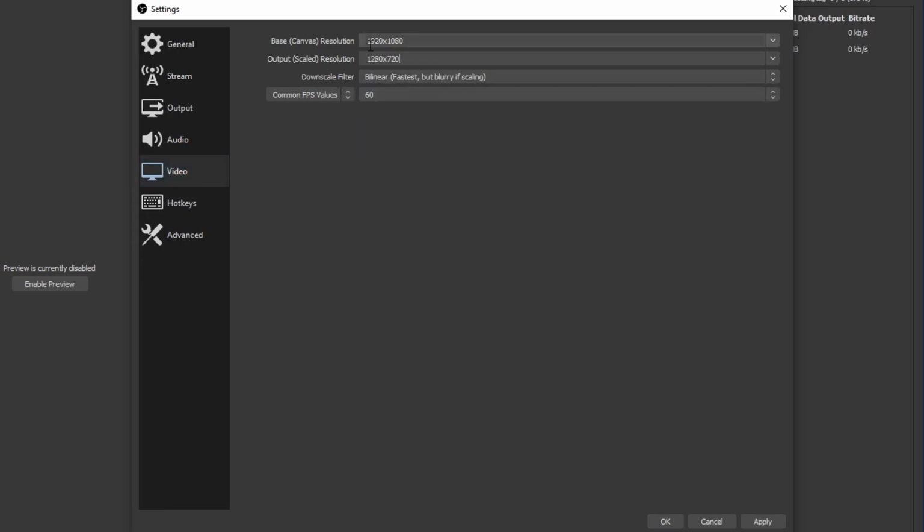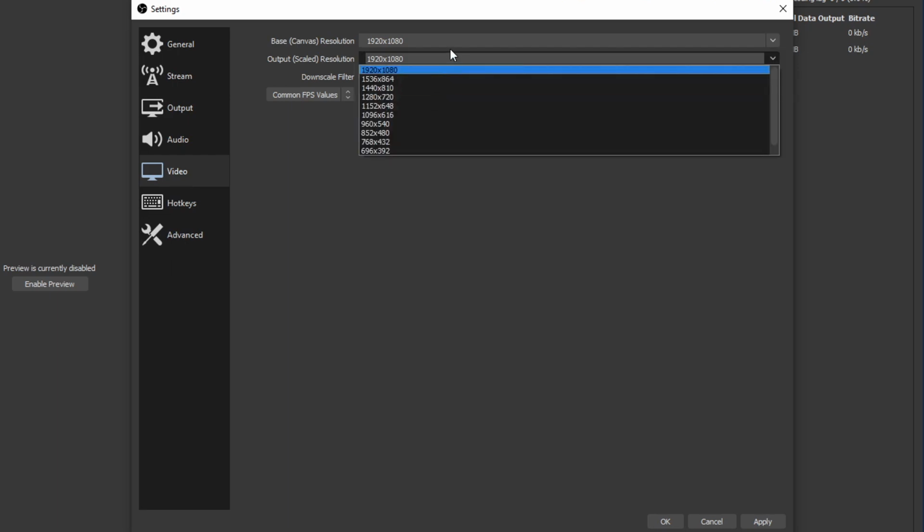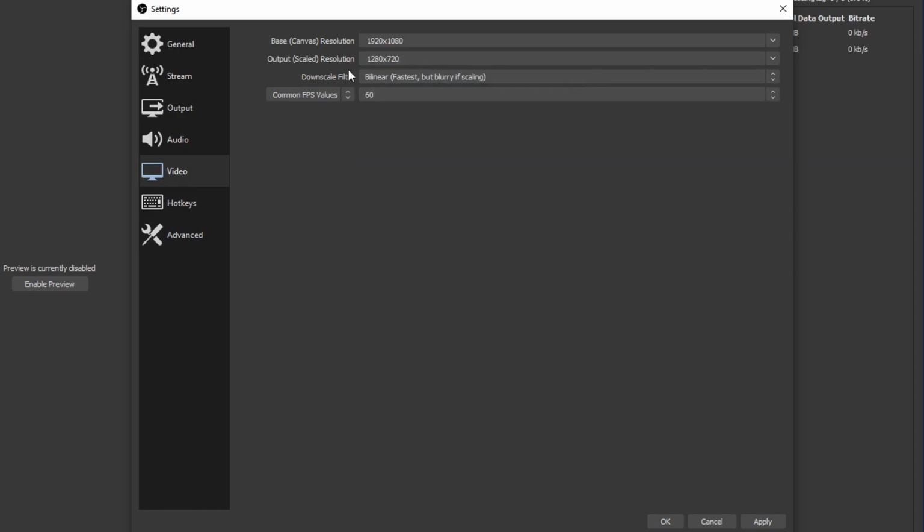I recommend this if you're not affiliated or if you have a kind of weaker computer. If your computer is over a couple years old, it's probably better for performance to downscale this to 720p. But if you are affiliated or partnered with Mixer or Twitch, then it's perfectly fine to keep this at 1080p. But we're going to go ahead and assume you may not have the best PC, so let's drop this down to 720p, and then we're going to look at downscale filter.